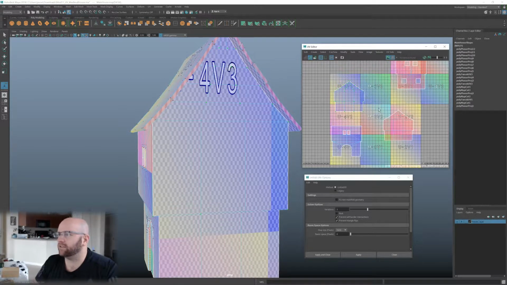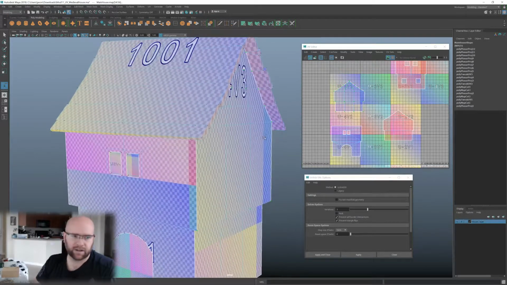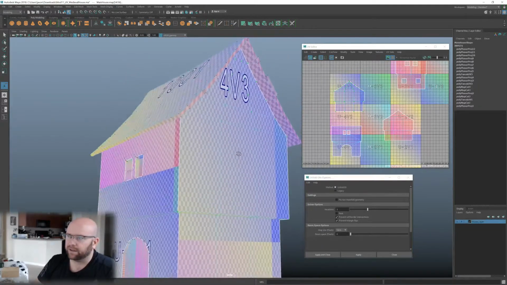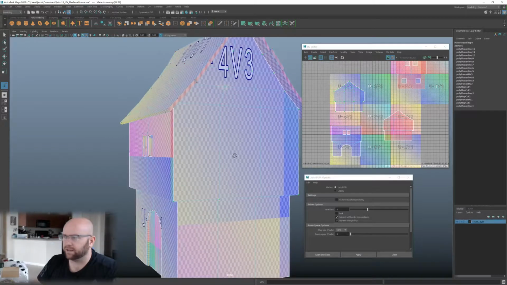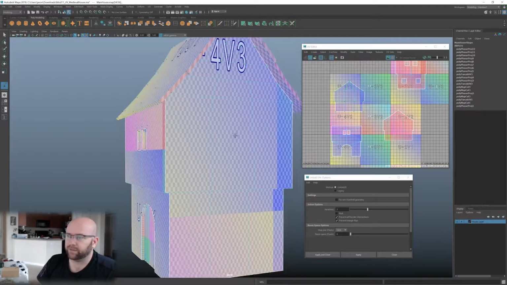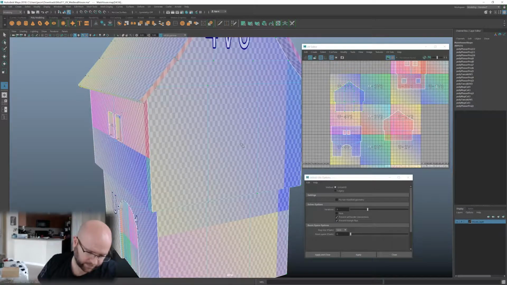But I was able to change the checkers back to the colorful checkers. The colorful checkers are a little bit better because they show distortion better, and it kind of helps you to see the different areas and stuff. So I would like to actually get an even better one. I would love to be able to load custom checker patterns in here. I'm going to try to do some research and see if that's even possible, because that'd be awesome. Because checkers by themselves are not perfect, but whatever.